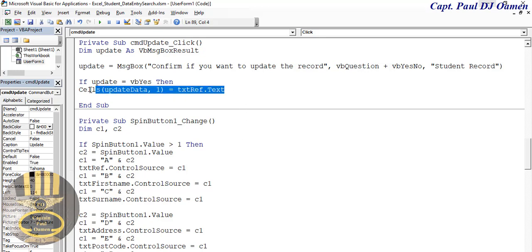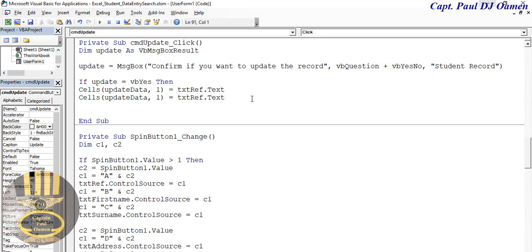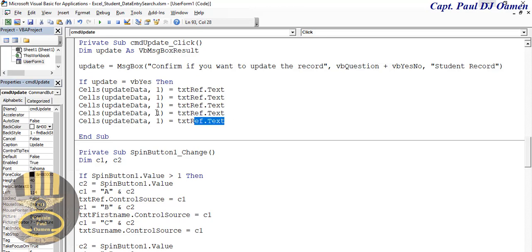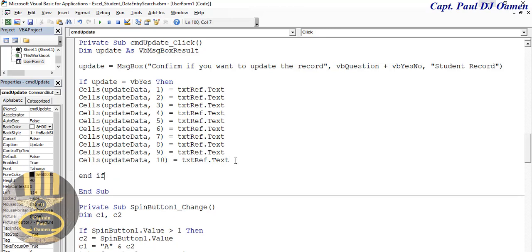Now I'm just going to copy and paste. I have 10 in total. Undo the next one that I just press enter, enter, enter. Grab that, paste, change the numbers around. This is 2, 3, 4, 5, 6, 7, 8, 9, and 10. There, I will now change the name of each. So that is going to be end if.